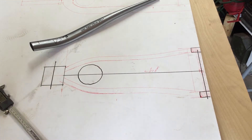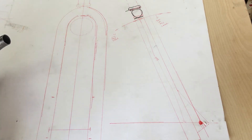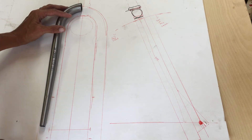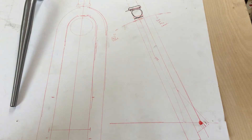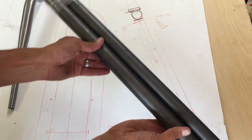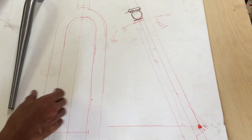For the fork I did a similar concept — axle line and then top of the tire, same dimensions. Using the supplied fork legs, I found that I wanted each leg to protrude at least an inch and a half longer to do the dropouts the way I wanted, so those legs are not going to work. I ordered a couple of three-foot-long chromoly tubing sticks, inch and a quarter diameter, 0.065 wall thickness, which should definitely be strong enough.